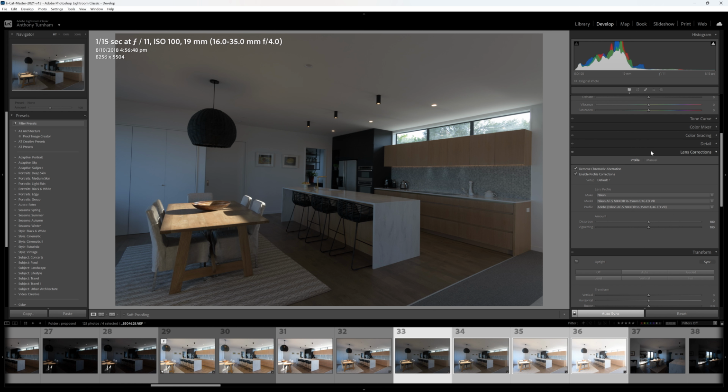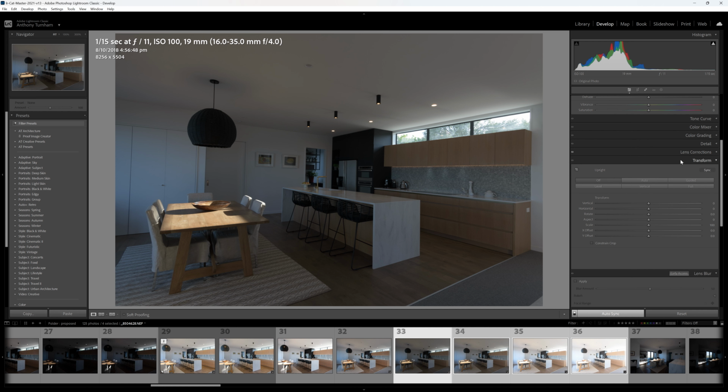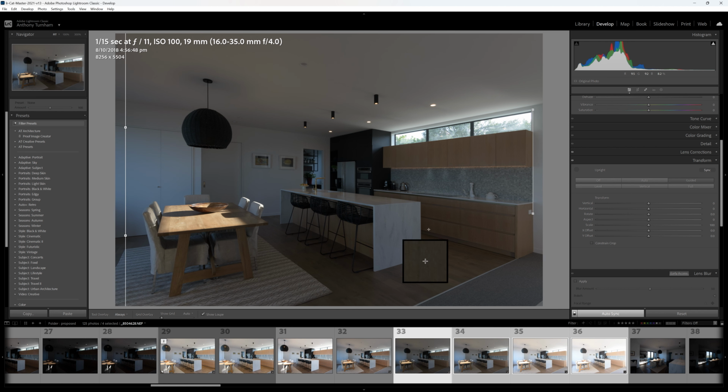The other thing that I would strongly recommend you do at this stage, rather than afterwards, is just come in, select the guided transform tool. And that way we can come in and just make sure that our verticals are true. Yes, I know there is a tool to correct our verticals and automatic and full.